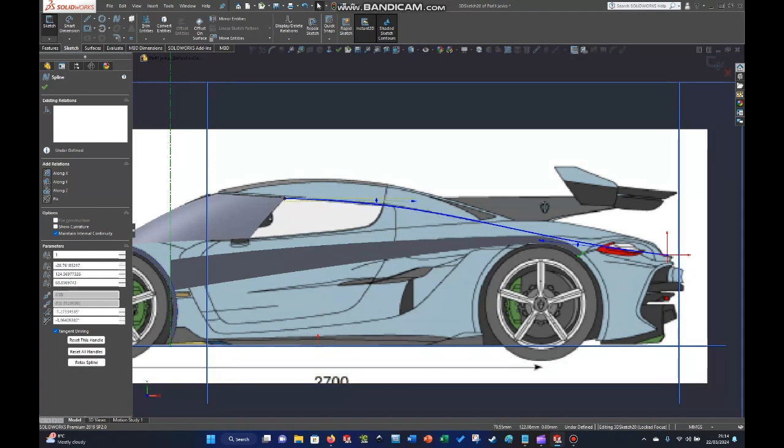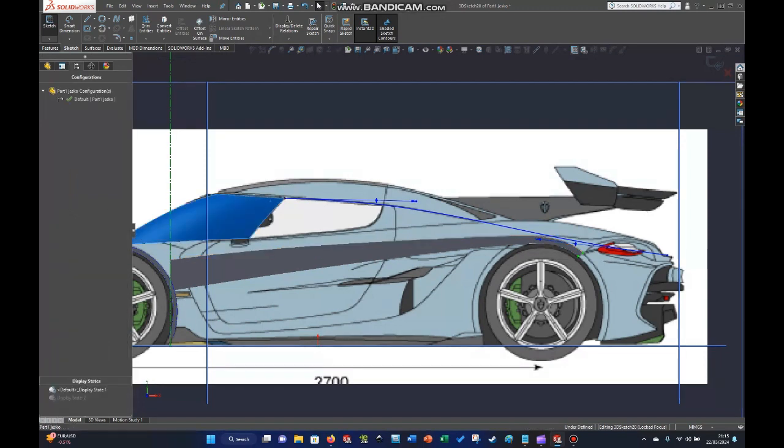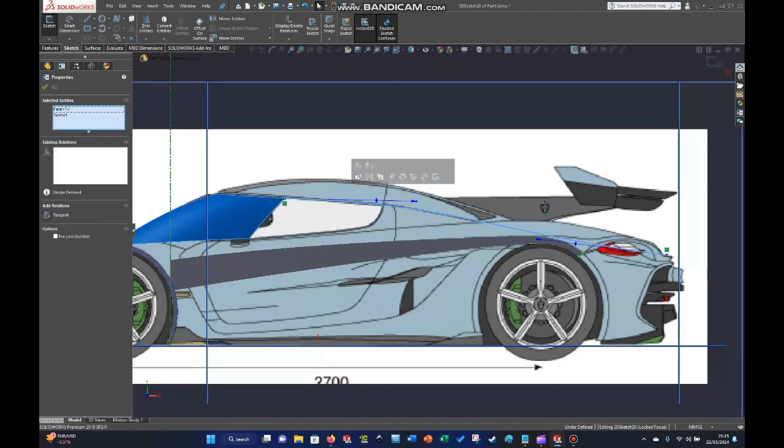As I'm doing it, I have a picture of the real car, and I'm getting some reference ideas from there as well. I should bring in some of that as well, so you can see what I'm seeing. So once I have that, I'm gonna click again on the face, hold control, click on the line, and add a tangency.